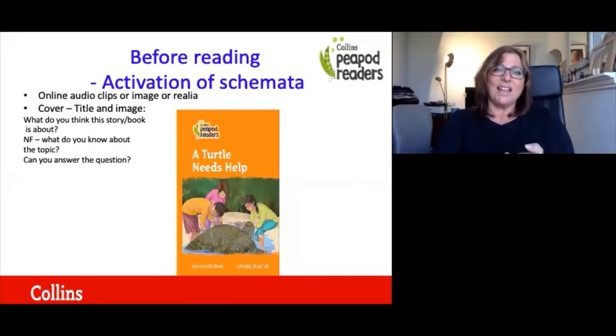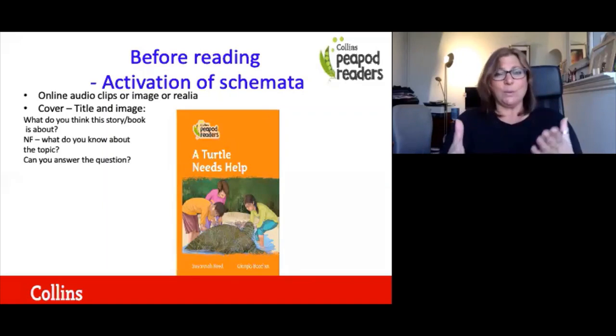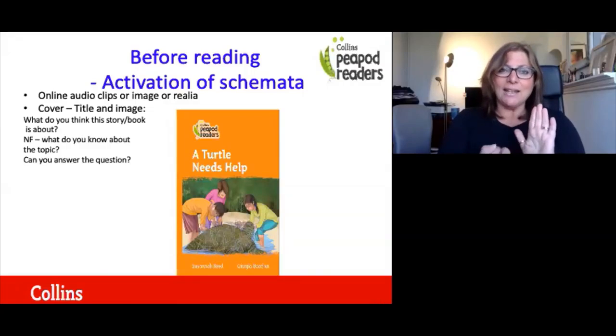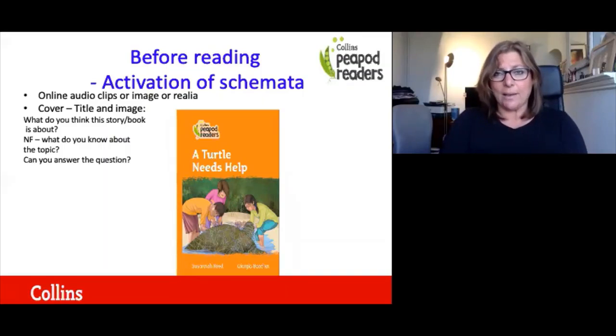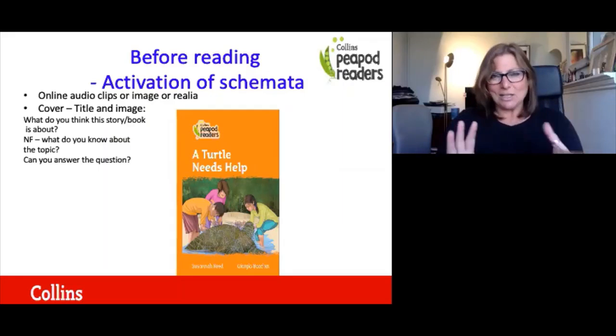And then, of course, it's really important to move on and talk about the cover. When, as adults, we choose books, we often look at the cover first. We might look at the title, we might look at an image, and we're probably going to look at an author's name, and here maybe illustrators as well. So discuss that with them, discuss what they can see, what it makes them think of, if it appeals to them as a book. And then just ask them lots of questions. What can you see? What's happening? Depending on their level.